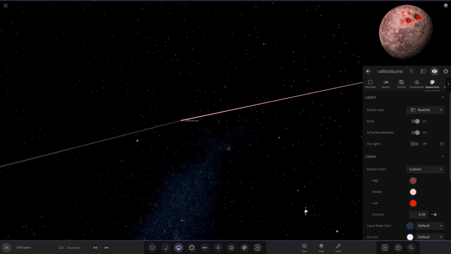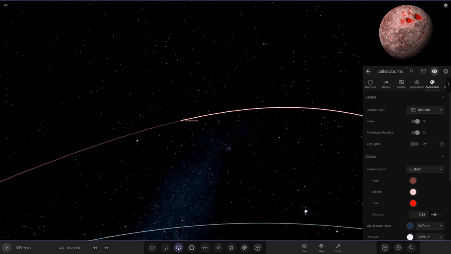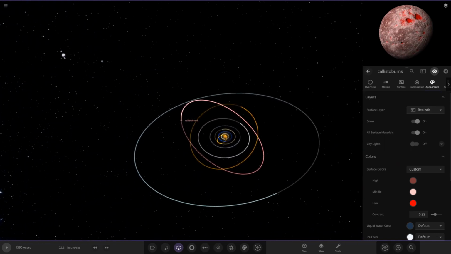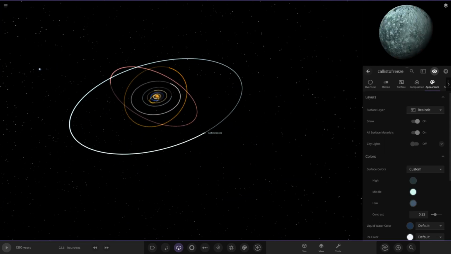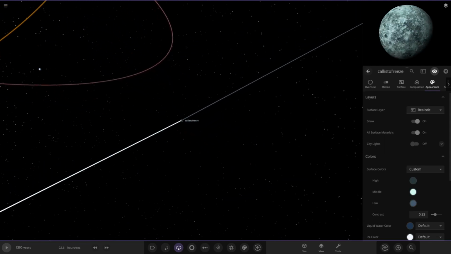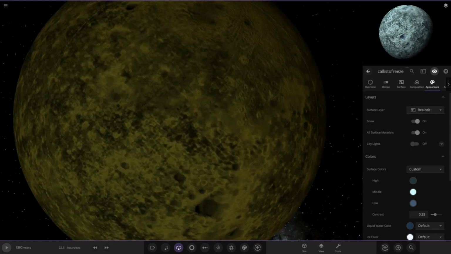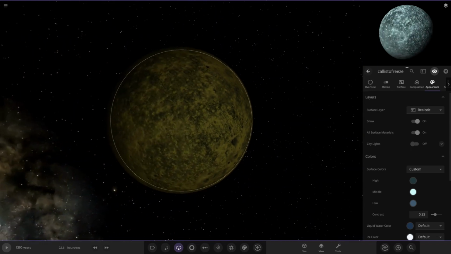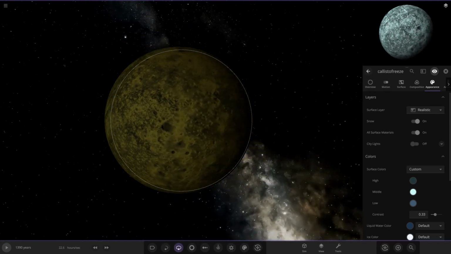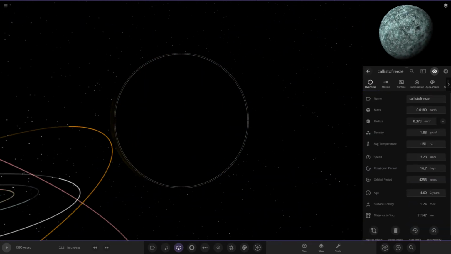Cool. I like it when some of the solar system moons get customized. You can make some quite cool looking builds with them. All right, and then lastly, we have got Callisto Freeze over here. So again, guessing it's similar to Callisto Burns, but this one is a cold version. So we can see it's got blues and greens sort of shade in there. Okay, cool. So that's the last one in the system as far as we know.